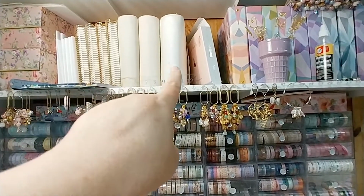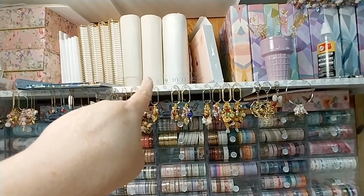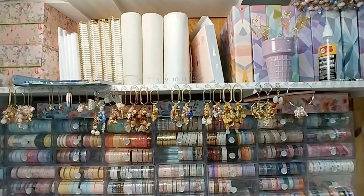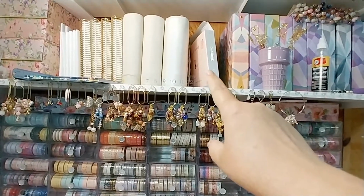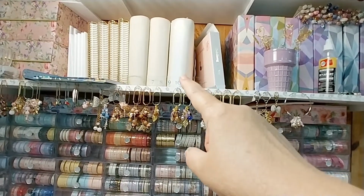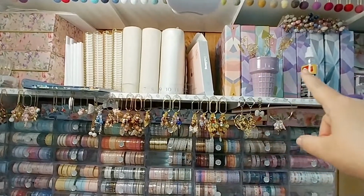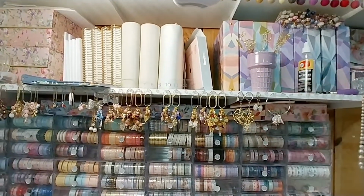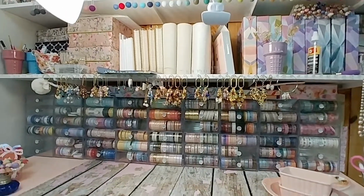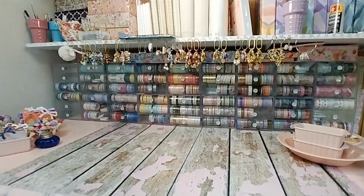These are the Aura Estelle's. This is the cashew, the very lightest of the pinks, and that's the pearl. I don't have the blue one up there. I might sell the blue one. This is the Simply Gilded box that I just got, and I'm going to want to do something with that in my cloud, so I have that there. I have the Erin Condren binder and then a bunch of the Erin Condren boxes that came out last year for storage, and they're chock full of stuff. In fact, I keep a lot of the Simply Gilded boxes inside of those. So this is what I have.